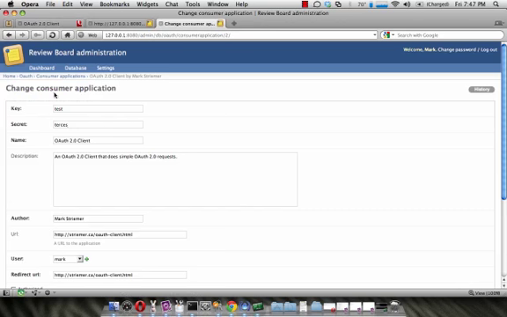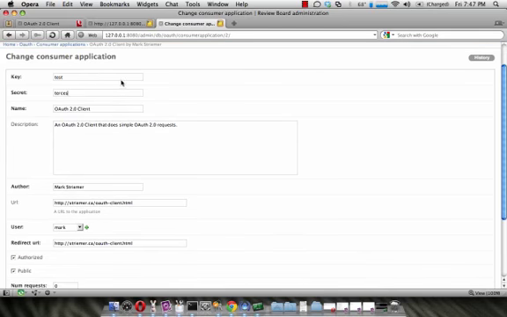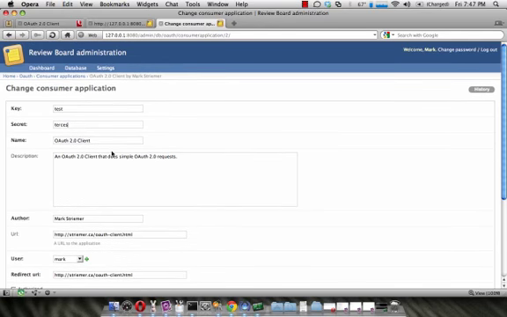So in ReviewBoard, there's a consumer application which corresponds to that, and it has a key and a secret. Those are normally more secure than test and secret backwards, but I just figured that would be easier for this. It has a redirect URI, which is where the user will be redirected to, as well as a name and a description and whatnot. This page needs to be moved out somewhere else so that all users can access it instead of just administrators, because currently if you're not an administrator you would not be able to add an application to use OAuth.